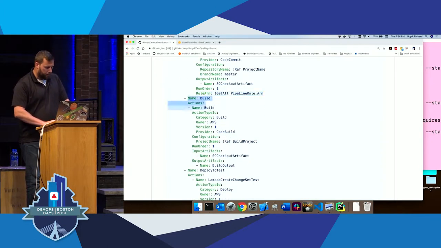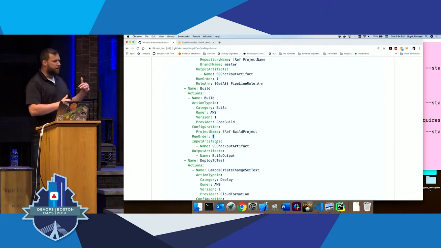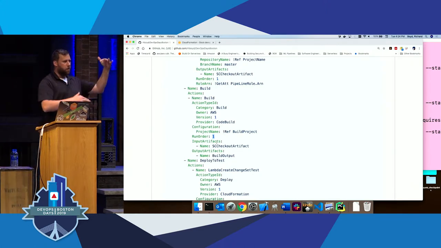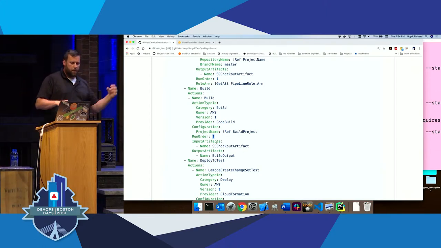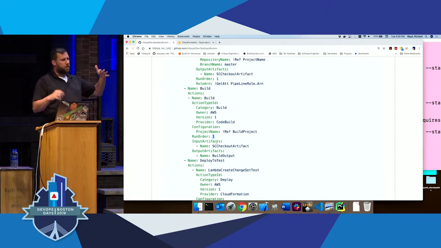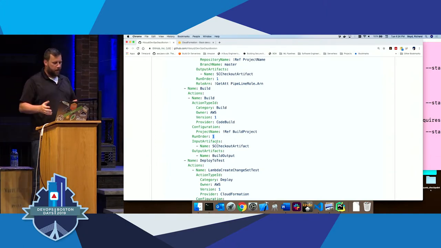And then the build step, which will reference the build project that we created. And for these, you give them a run order. Inside of a stage, which we'll see graphically in just a moment, you can specify run orders. So you can say, all of these things need to run, and they're not dependent on one another explicitly, but I want them in this specific order. This is where I'll have one CloudFormation stack, actually we'll see it with the change sets, but you'll want to export something from one stack and import it from another. You want to use the run order to make sure that this one finishes before the next one starts.